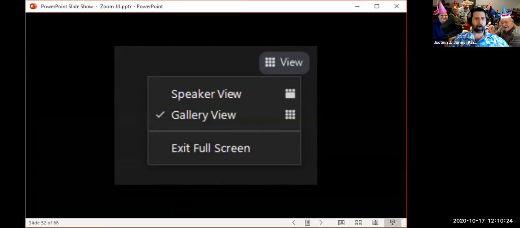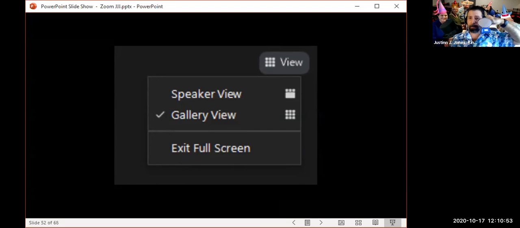Gallery view is where you see all of the video tiles, all 50 or however many, all at one time. This is what I prefer, and this is what we prefer in our trainings because it most closely resembles an actual classroom where you can see whether or not Jay Dean is paying attention over there in the background, or what Kent is playing on his phone. And so I can engage my people, and I can know if everyone's falling asleep. Well, it's time to ring the bell again to bring everybody back over.